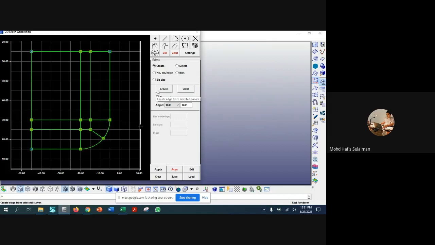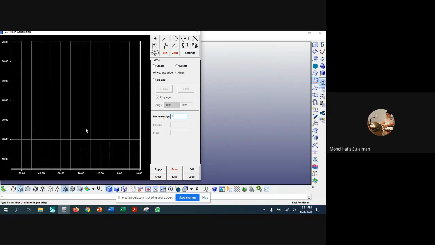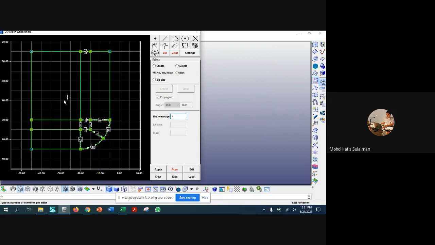Okay, now we have this. Now we want to create the element numbers. So let's say we choose 10 here, 10 there, 10 there, and so on. But this one here, 10 is too much. Let's say we reduce to 5. There must be 5. There must be 5. So in this case, we need to be 10 there and 10 there. So then, okay, this is 10, but this is 5. It's not correct, right? So there is some problem here.